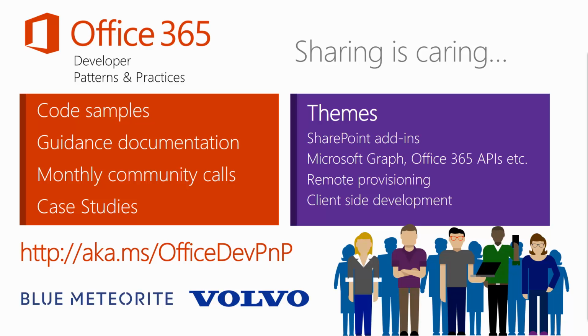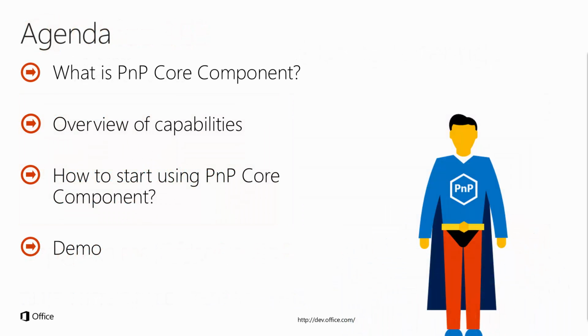The majority of PnP guidance has traditionally been around SharePoint add-ins, but we are evolving the PnP more towards Microsoft Graph and Office 365 APIs as well. One of the key pointers in the PnP is absolutely remote provisioning, which will help you to align with the latest guidance on provisioning SharePoint sites within on-premises or within SharePoint Online. And obviously client-side development as well, which is increasing. There's an increasing interest in using SharePoint more efficiently using JavaScript client-side development methods.